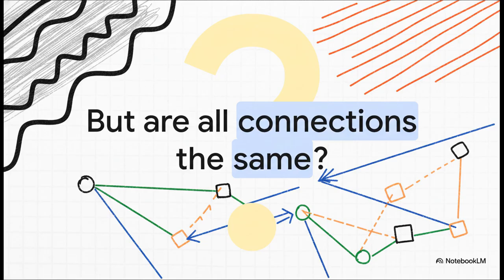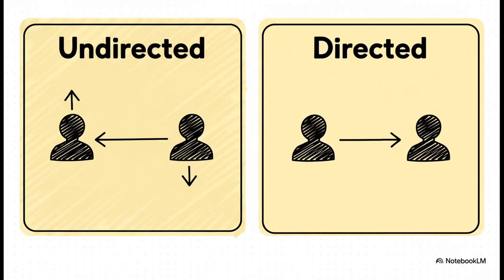Okay, so dots and lines, nodes and edges. Seems pretty simple, right? But this is where things get a little more interesting. Are all those connections, all those lines we're drawing, really the same? No way! There's a really key difference. So on one side, you have undirected connections. Think of this like a two-way street. A Facebook friendship is the perfect example, right? If you're friends with someone, they have to be friends back with you. It's totally mutual. But then you have directed connections. These are more like a one-way street. Think about following someone on Twitter or Instagram. You can follow them, but there's no guarantee they're going to follow you back. That connection has a very specific direction, and believe me, that distinction is super, super important.